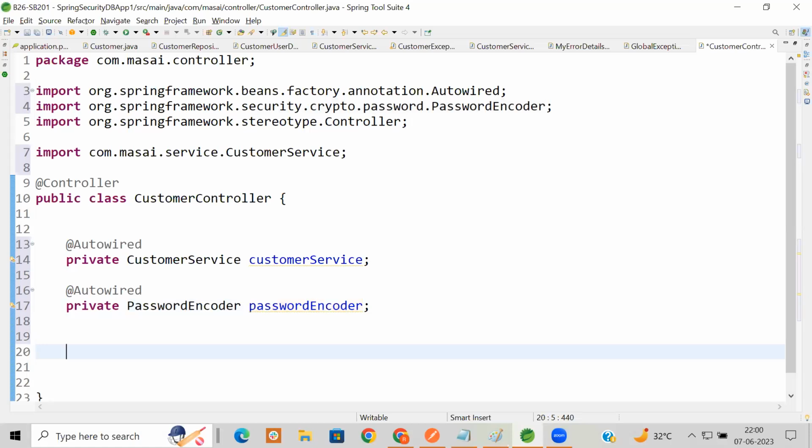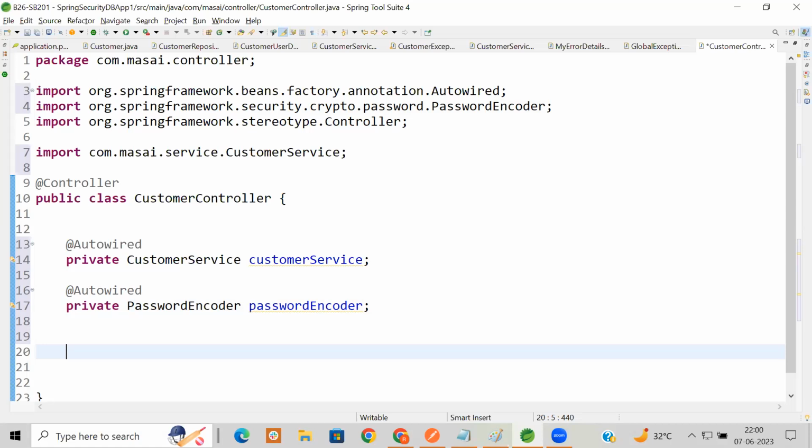This PasswordEncoder, basically I am writing it like that, whenever the user gives their password, let's say 1234, or any other password, that password you basically want to store in a database. And in the database also we should not store the plain password. Why like this?